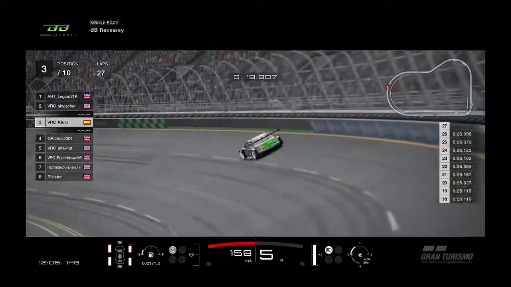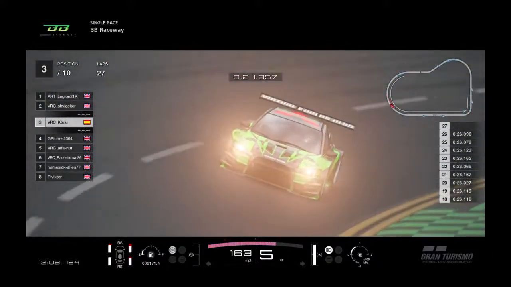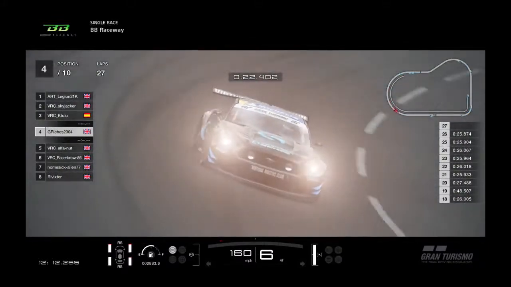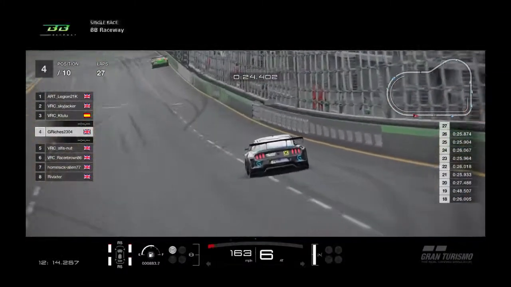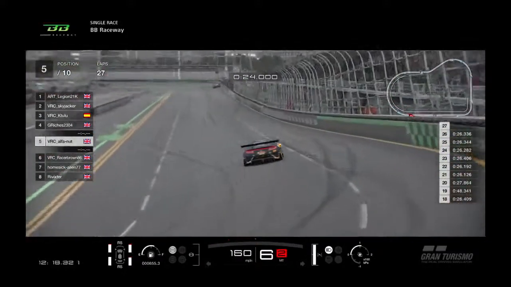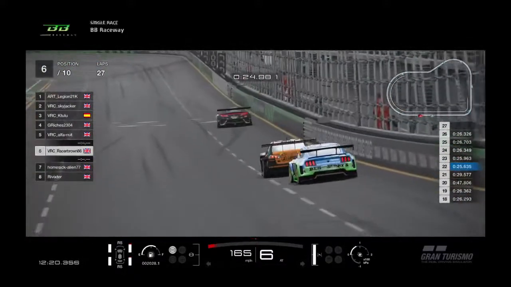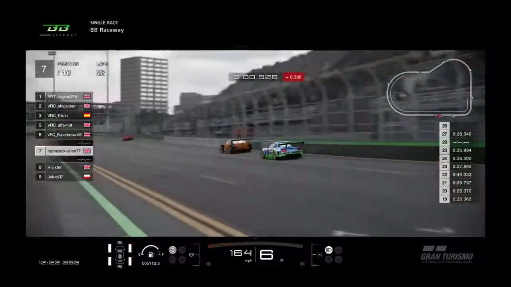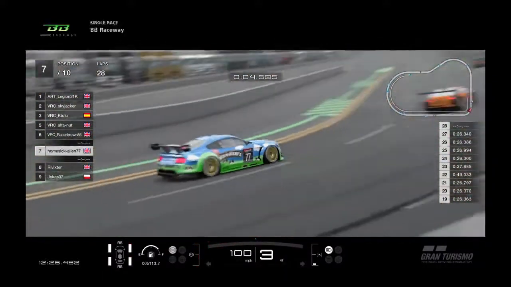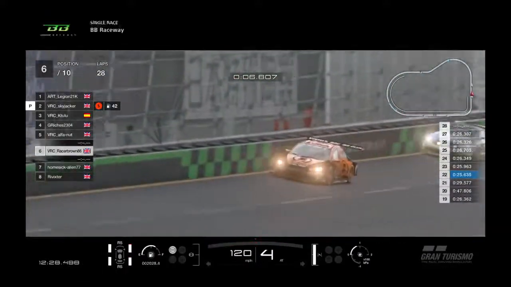Catula now up into 3rd after Gasman's pit stop. G Riches up to 4th, doing a very fine job in that Mustang. Can he make the fuel last for the whole race this time? Alphanut up into 5th, plenty of fuel on that car. There is Racer Brown, he's got himself ahead of the Alien. After all the pit stops, the Alien's got a little bit more fuel than Racer Brown's Mitsubishi.